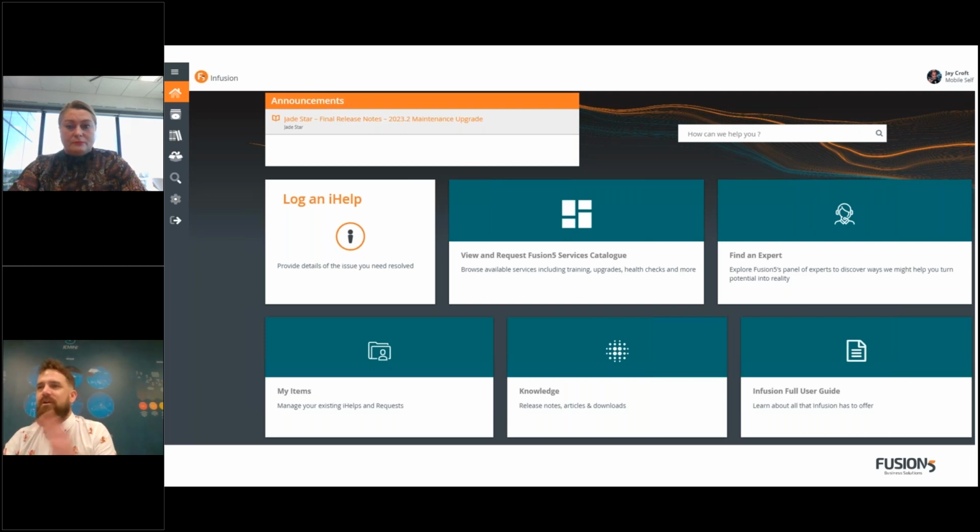We have our knowledge section. Up the top we've got an example of an announcement, so final release notes for this release. That customer can go in there and click on that, find out all their release details, and we keep that up to date and relevant, and we also keep everything in a backlog. So further down the track, if you need to know what was in a particular release, you don't need to trawl through emails back X amount of years. You can filter it by product, and that'll give you everything you need to know. That's the brief overview of the tool.